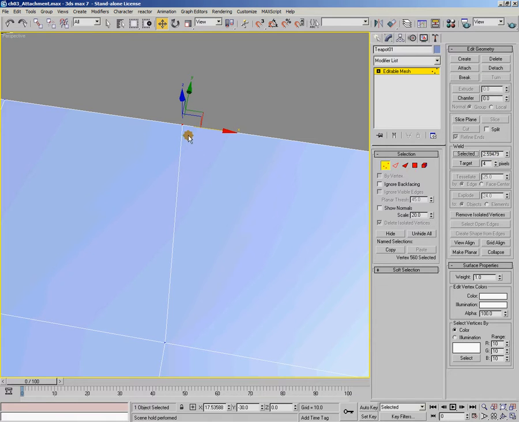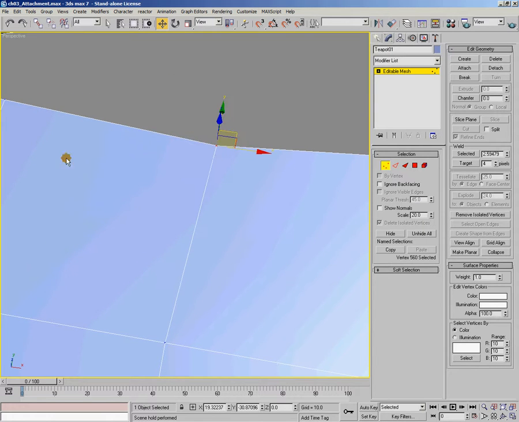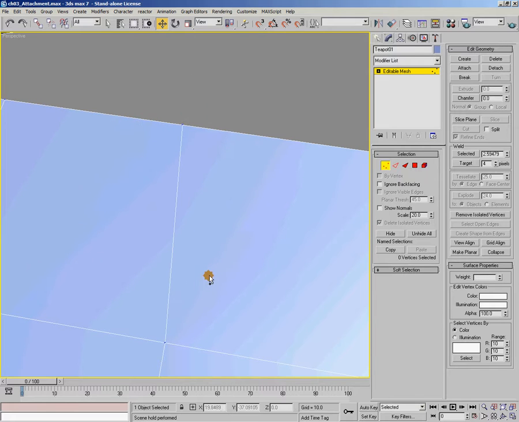But you can see one of the issues with this system is that it finds the common center of the two and then creates one vertex at that point. It may not be obvious that it is one vertex, but if I click here now and move this around, you can see that I've only selected one vertex and these edges are now sharing that one vertex. Let me just undo that, split them apart again.